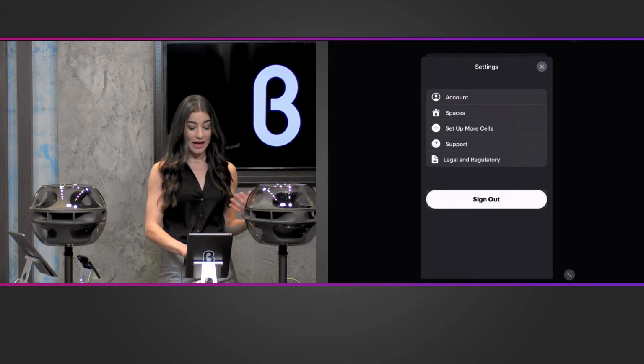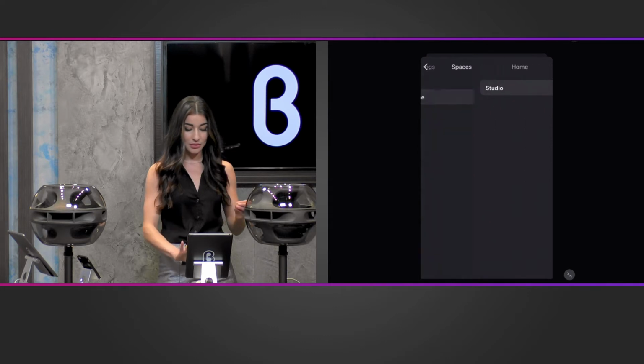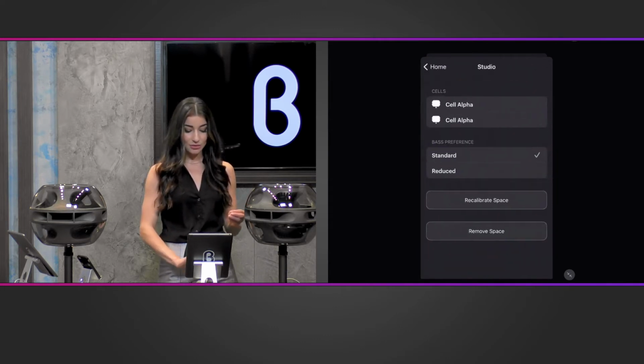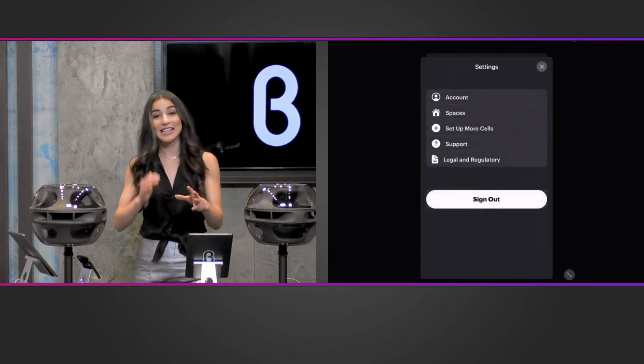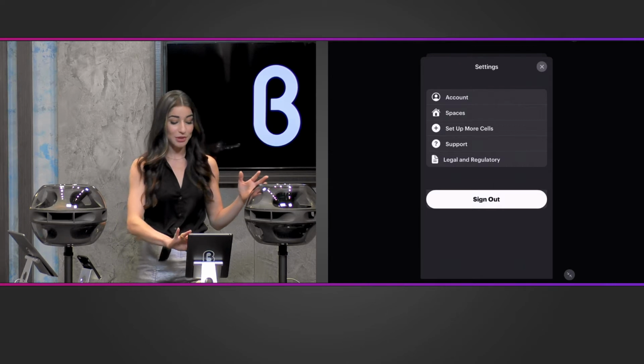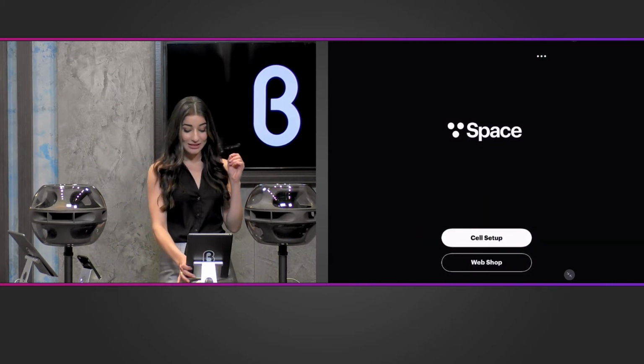Now, I'm going to go ahead and wipe us clean here and get us started from the very beginning. So let's go into our spaces, and we're going to remove this space altogether and start fresh, so you guys can see exactly from the start to the finish how you can set up your Cell Alpha. So here we go. We're going to go to Cell Setup.